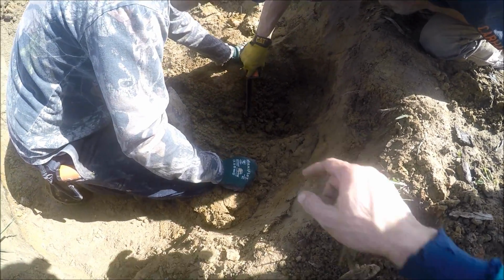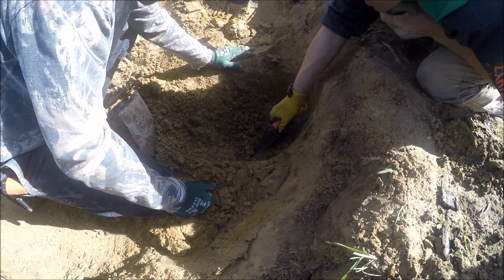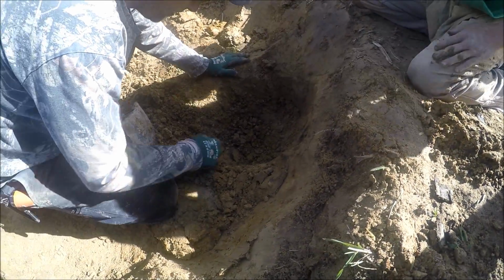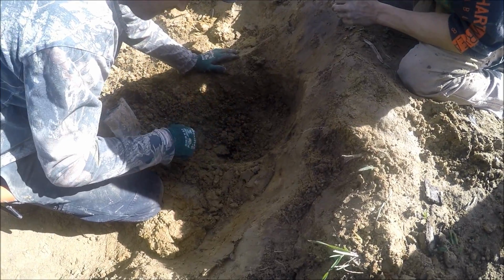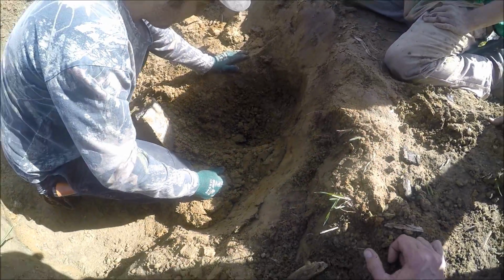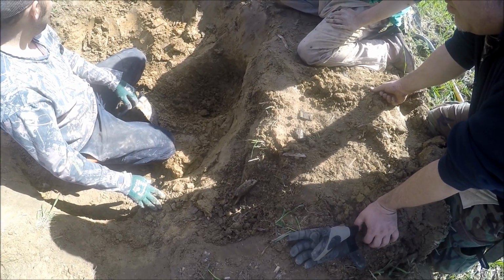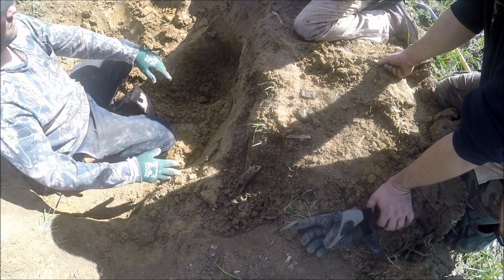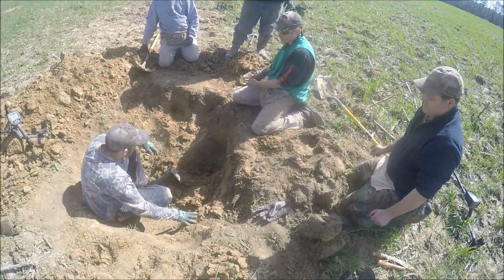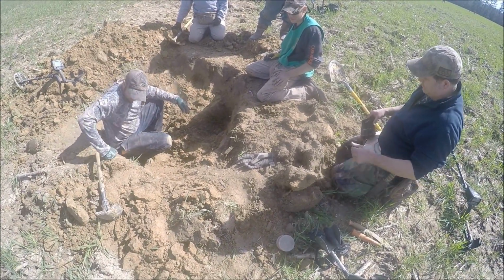Hey Dan, if it's laying down, it's going to be laying through here, so you've got to see it. More leather? No, it's just burnt ash. Told you, Jackie, you can't hear through that ash in the machine. That is cool. Well, you guys probably need to dig out some more of this one. Are you going to take this and then go this way, or are you going to start this piece? That is cool. Well, we're going to let them dig some more out here, see what else they can get out. So they got a few buttons, a couple bullets, and a belt keeper.